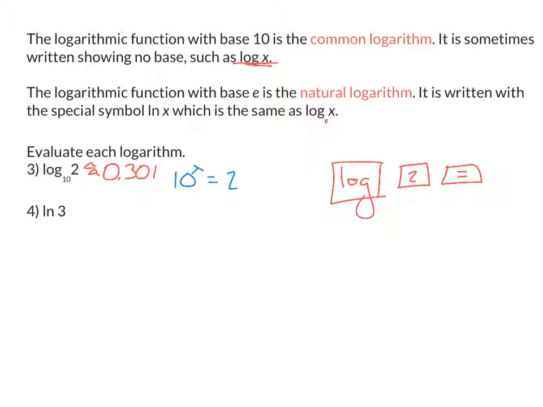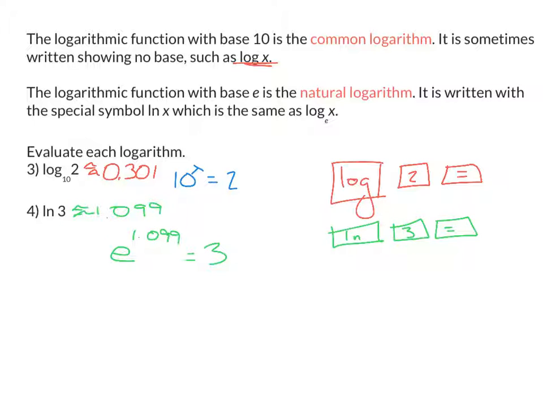Same thing applies for the natural logarithm. ln is a special button on your calculator. So you would hit ln, you would choose 3, hit your equal sign, and it's going to give you a value. And the natural log of 3 is 1.099. Okay, and what that is actually asking us is e to the what power, and in this case it's 1.099-ish, and that's going to get you a result of 3. So again, it's approximately there.